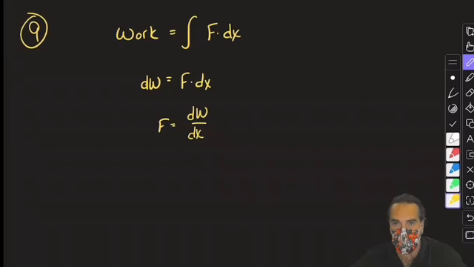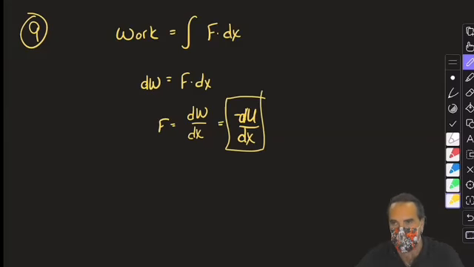We have U. I want to remind you that if an object's potential energy is increasing, that means the force must be against you. Like if you're lifting something, you are increasing its potential energy. That means the force that you're working against must be in the opposite direction. So as an object goes up, its potential energy increases, but the force is downwards. So this has to be expressed as negative dU/dx. And this is on the equation sheet. So that's what we have to use.